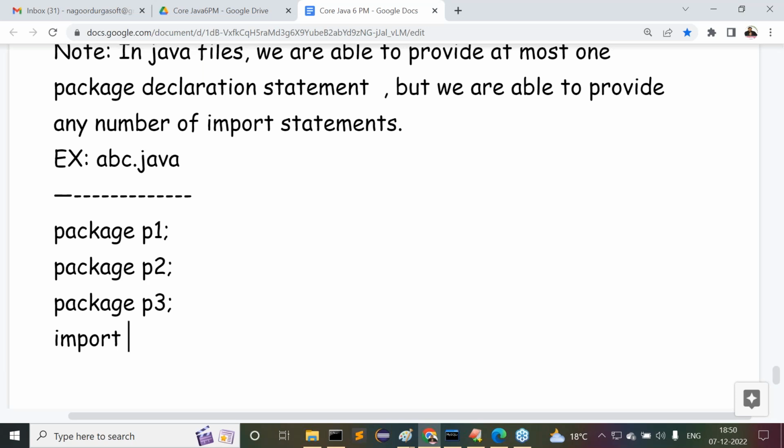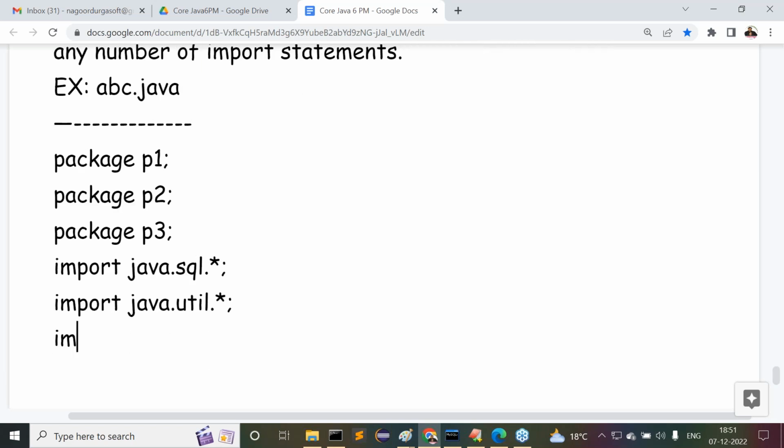Import java.sql.*, import java.util.*, import java.io.*. This is my program, abc.java, where I provided package P1, package P2, package P3, java.sql, java.util, java.io.